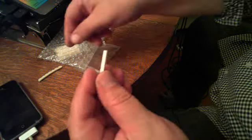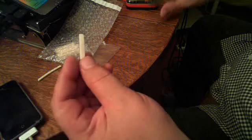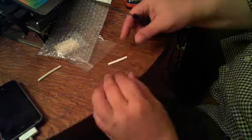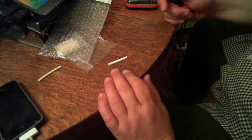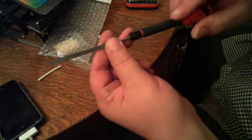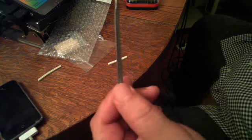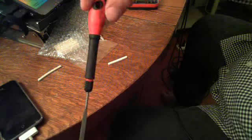Now, the thing to do, if these are too wide, is obviously you have to file this thing down, right? So what I like to do, and what's easiest for me, is simply put it on a nice flat surface, where you're not worried about screwing up, and get you a nice long flat file. See this? These come in kits, you can get like six different shaped blades that will work on these bone nuts. And it's not expensive, about $10 for a set of these.